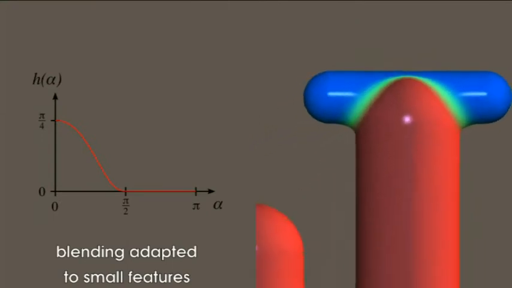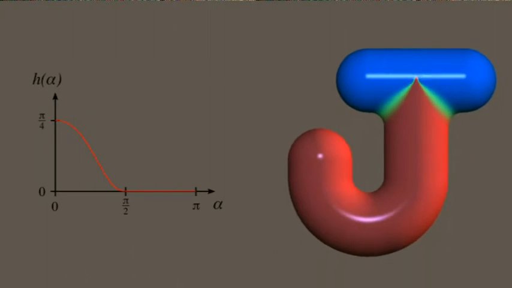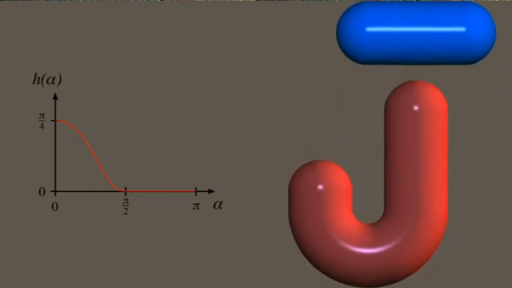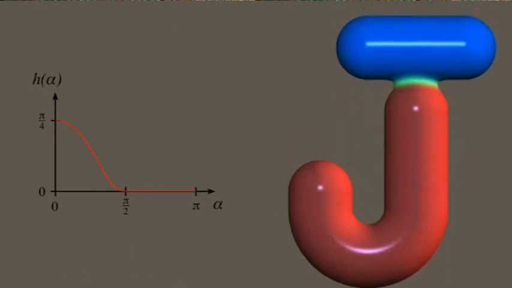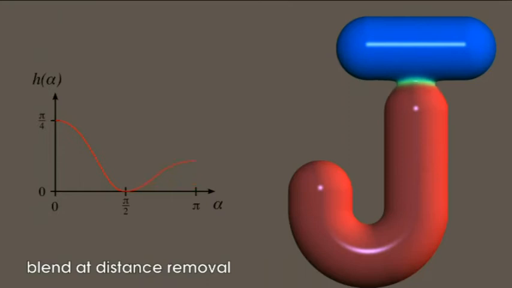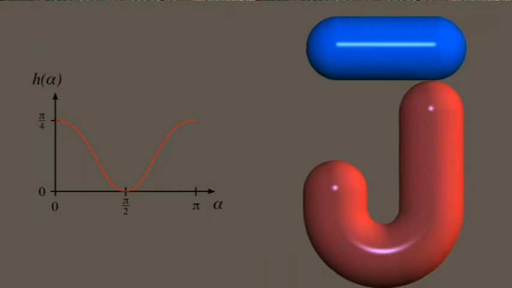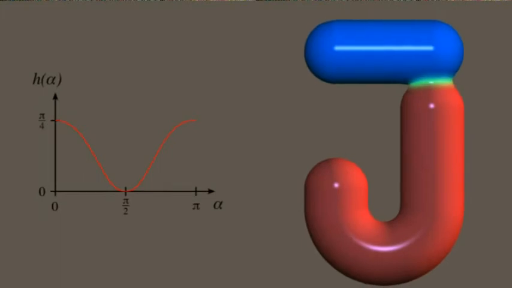Now the blending at a distance problem is solved by applying a clean union when alpha equals pi. By setting parameters, we get a family of controllers. This specific controller we call the Camel Controller, which solves all the problems posed at the beginning of the video. We have a bulge-free result, no blending at a distance, and small details are preserved.